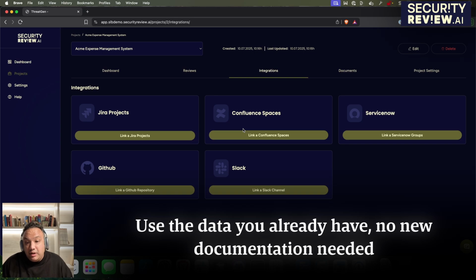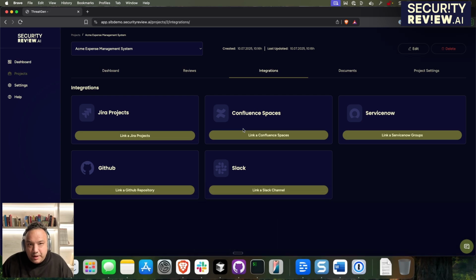So you can literally connect to any one of these sources in our platform and you can start working with security review, which means that you can start pulling in data from multiple places and start working with it without having to create any new artifacts on the platform itself, which is a huge change from the typical, because most of the time you need to create a whole bunch of artifacts for you to even start threat modeling. And that's a huge problem because a lot of times you don't know what there is, you don't know what kind of data exists. You have to do a bunch of interviews with a bunch of people, it takes a lot of time. And that's why this is a big thing that we wanted to add, which is integrating with multiple tools to be able to serve as input for our security review.